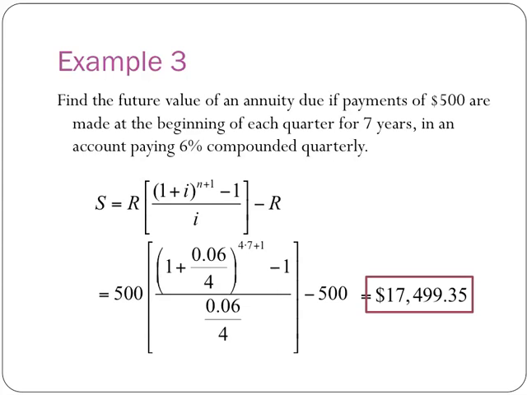So today we talked about annuities. We saw how they relate back to geometric sequences and how we come up with the formula from sums of geometric sequences. We also talked about how you can find the periodic payment given a target amount, or some future amount that you want to reach over a certain number of years. And then we also talked about when an annuity is, instead of an ordinary annuity, an annuity due, where the payments are made at the beginning of each period.